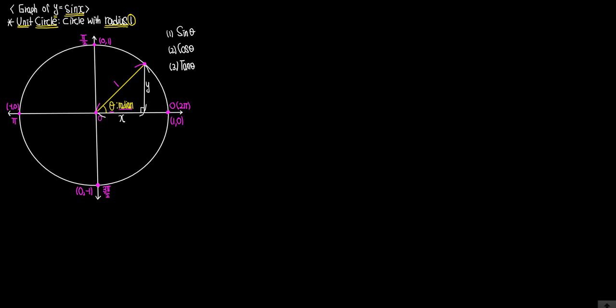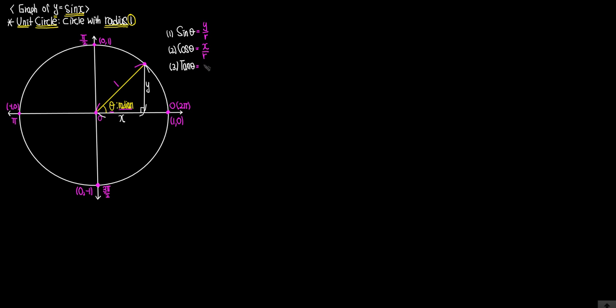On the coordinate plane and on our unit circle, just like the definition we made in our previous video, sine theta was y over r, which is the y coordinate over the radius of our circle. And cosine theta was x, which is the adjacent side of our main angle, over r, which is the radius or the hypotenuse inside the right triangle.